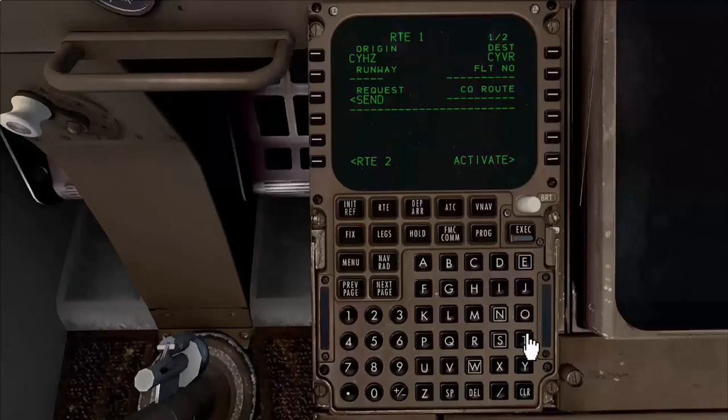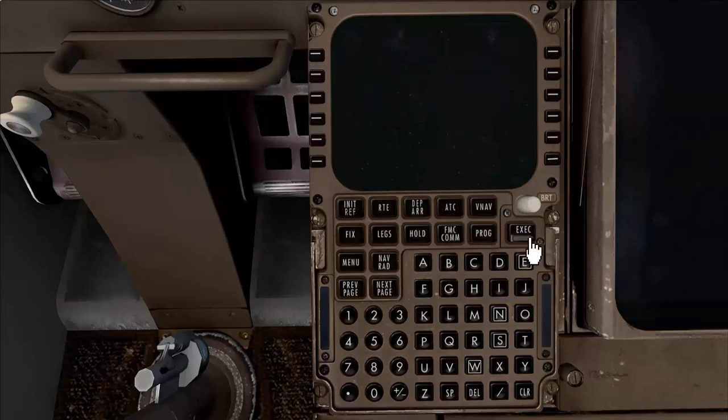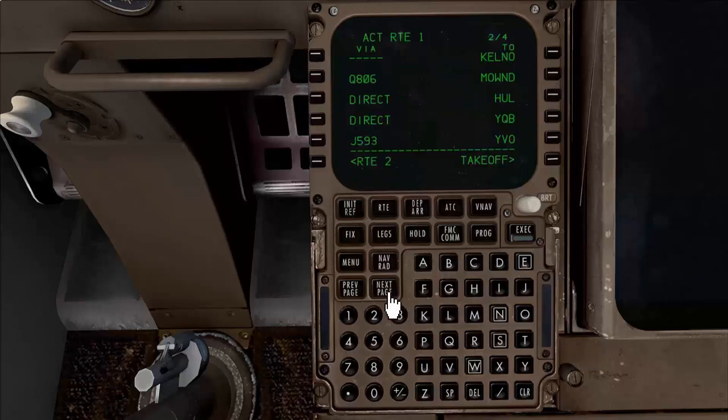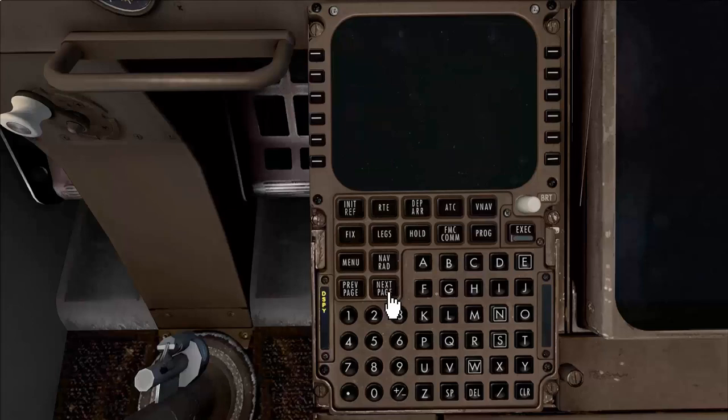Now, if I enter this in CO route line select, this will instantly load the whole route to the FMC route and no need for a manual route programming. After entering the CO route name, I hit activate line select key, then execute. Then I can put the flight number shown in my OFP document, which is ABC123. Now I can step through the route pages to check if it's set properly.